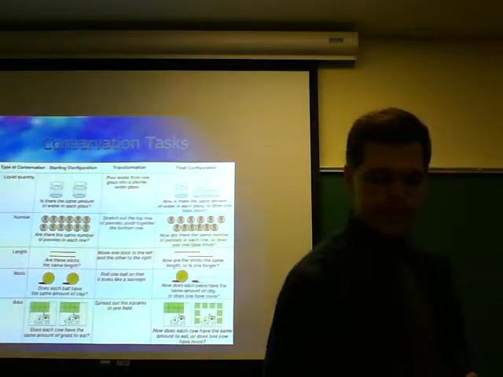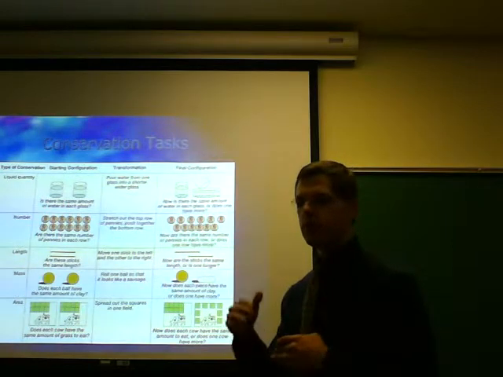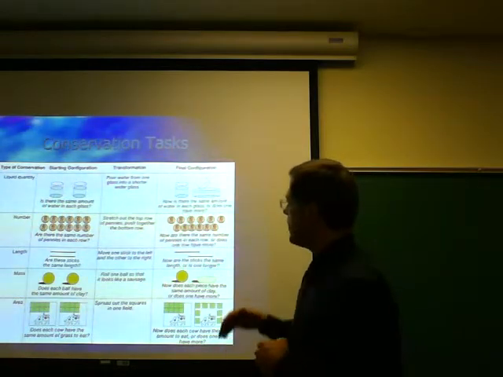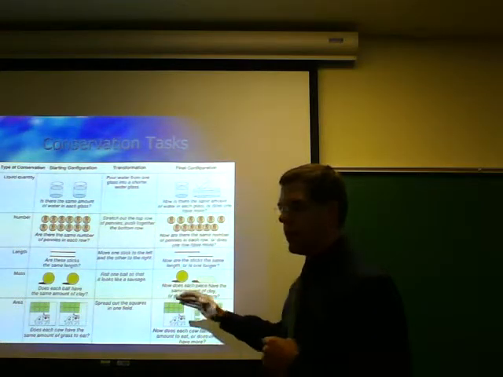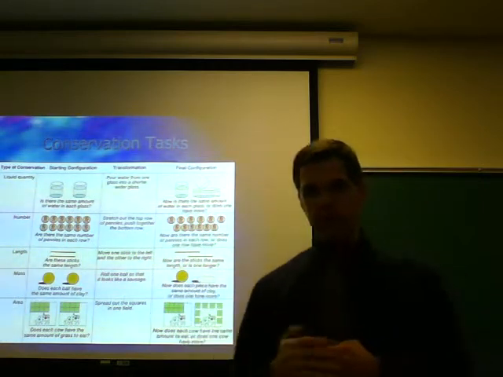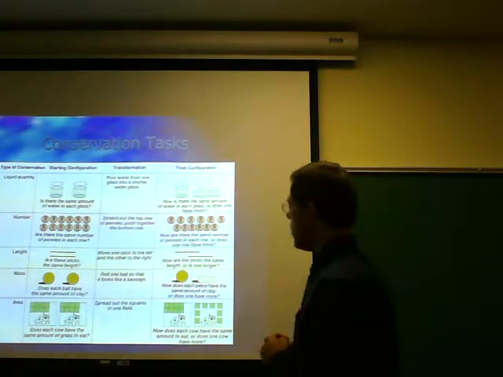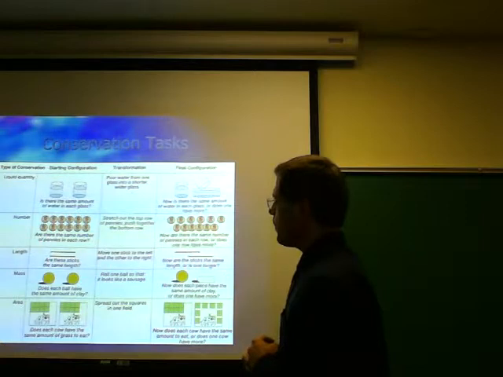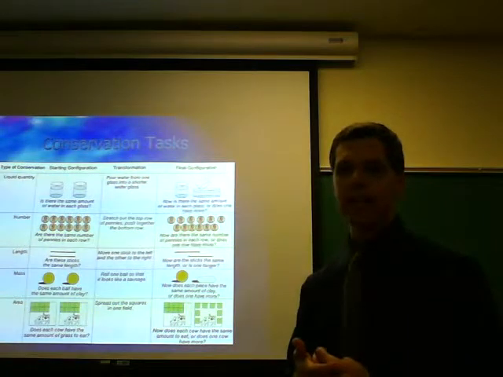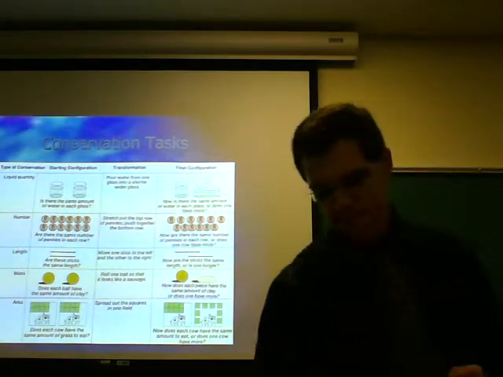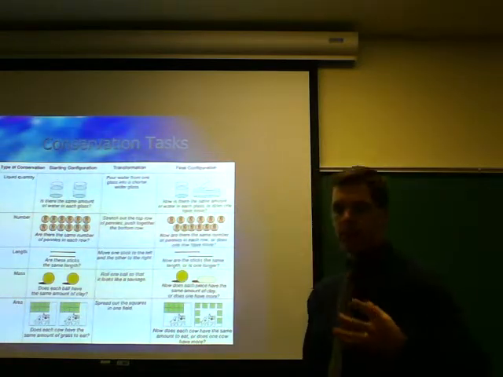Types of conservation: there is a predictable order in which children develop conservation. It starts from liquid quantity to number to length to mass to area. Over time, they develop these different abilities to be able to conserve the amount. And this is a freebie, you won't be tested on this, but this is known as horizontal decalage. It's a predictable pattern of cognitive abilities.